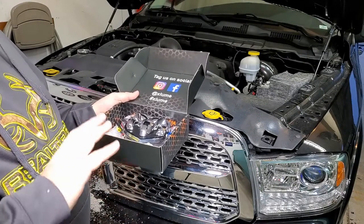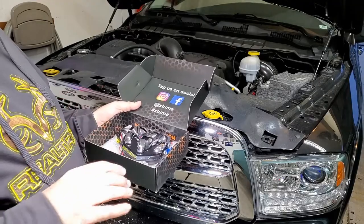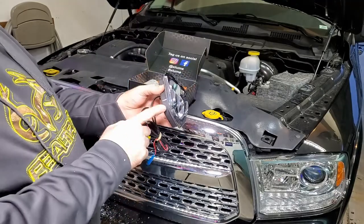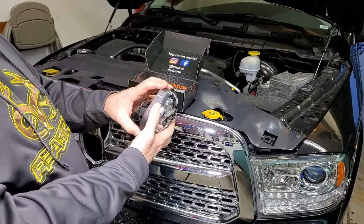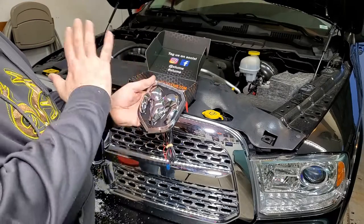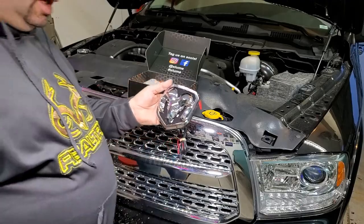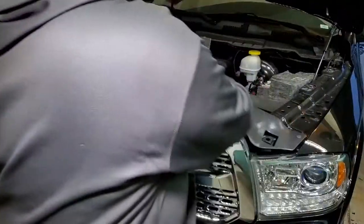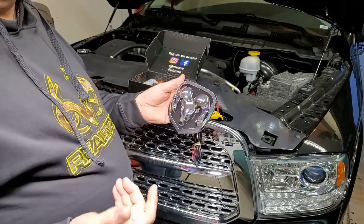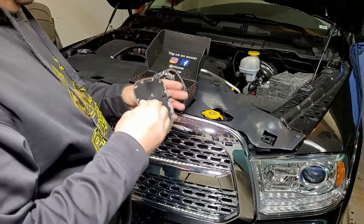It's a pretty expensive upgrade and it's not an easy upgrade in the fact that you will have to alter the grill to make this thing fit. Don't let that scare you because there's a real easy way to do it and I'll cover all of that. Here's the emblem — it's a very high quality emblem, a little bit thicker due to this back that you have to cut out of the grill so this can slide in to illuminate. It's a perfect replica of the Dodge emblem. When it lights up, what you see in black will shine white and give the car a really cool effect, a lot like what Acura and Mercedes are doing.